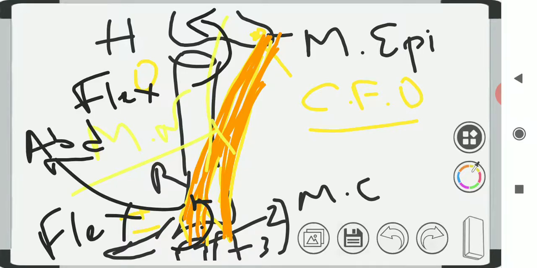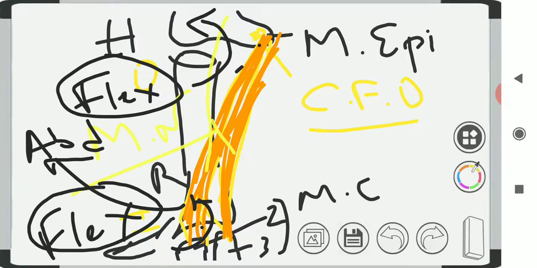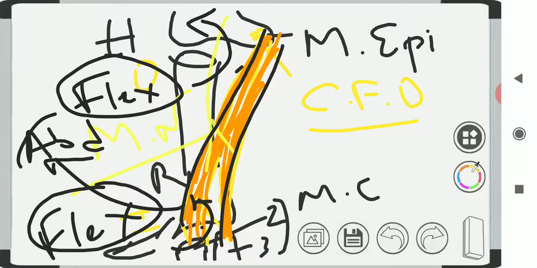So I'll repeat the action one more time. It is crossing the front of the elbow, so it can cause flexion of the elbow. It is crossing the front of the wrist, so it can cause flexion of the wrist joint. It is on the lateral aspect, so how do you tell it's on the lateral aspect? Flexor carpi radialis. You can see it's on the lateral side only. Lateral to the wrist, so it can cause abduction of the wrist joint. So these are the actions possible by flexor carpi radialis. Nerve supply is the median nerve because it's running in the middle of the forearm.